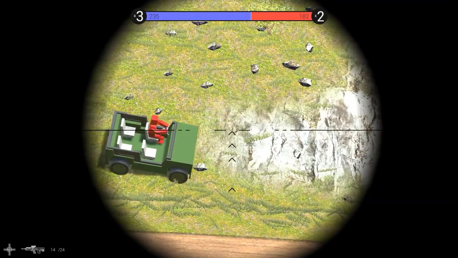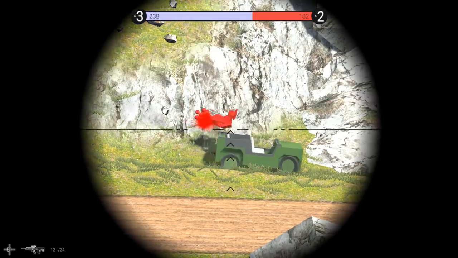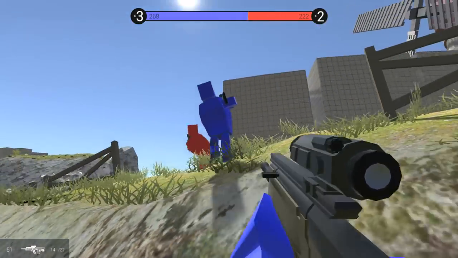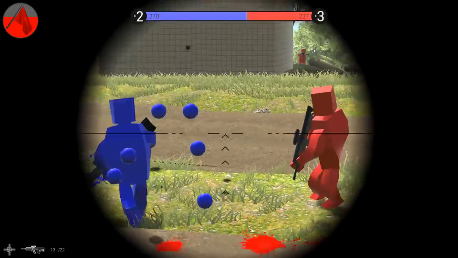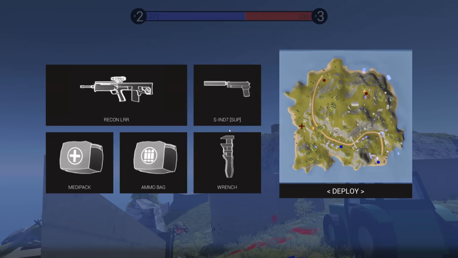All right, no. And dead. Ah, how did I miss? There we go. That's a better shot. All right, gonna take up this point. Oh, shit. Dude, why did you shoot him? What the fuck is going on here? What am I witnessing? Seriously. Get the fuck out. My teammate is fucking worthless. Are you serious?